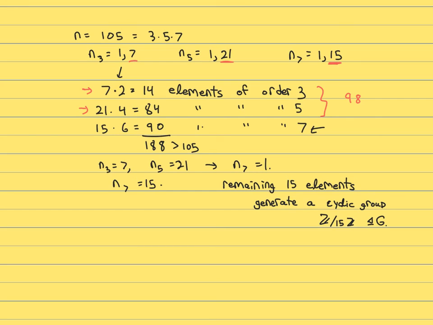So you can get some pretty powerful theorems just from counting elements. Although admittedly this fact needs a little bit more proof, because just because you have a subgroup of order 3 and a subgroup of order 5 does not automatically tell you have a subgroup of order 15.